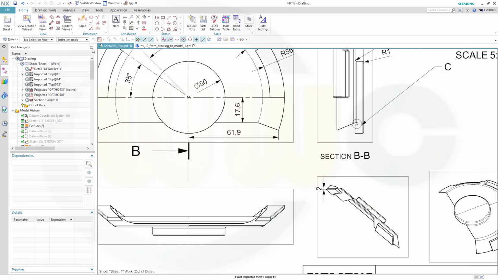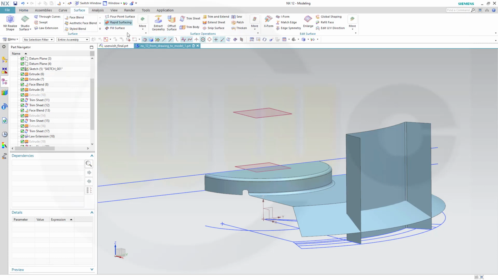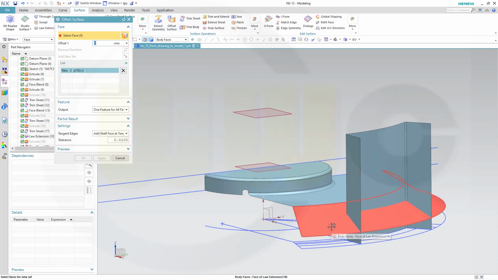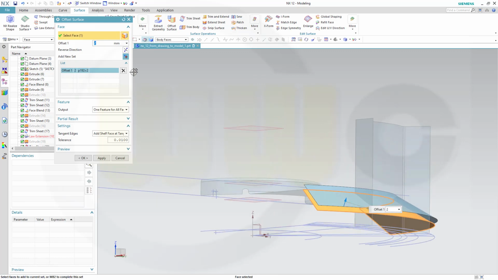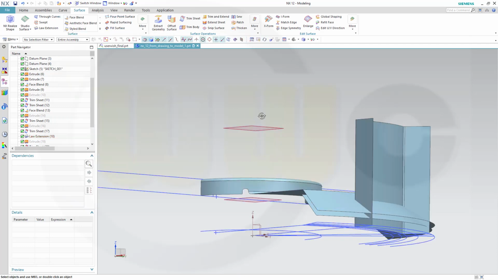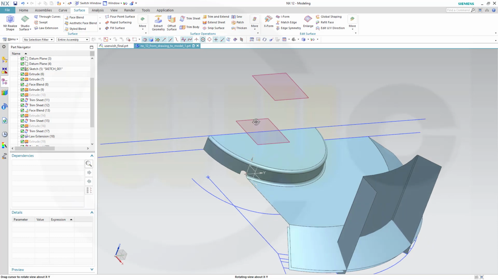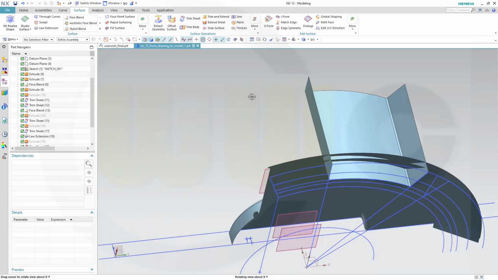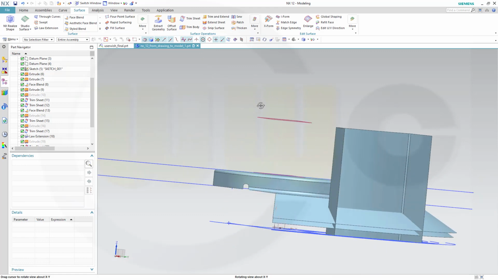I need an offset surface. Go back, go for an offset surface here. Select the surface, make it 2 millimeter in the other direction, so turn it around here, and OK. That's more like it. And now I want not to trim, I want to do face fillets.